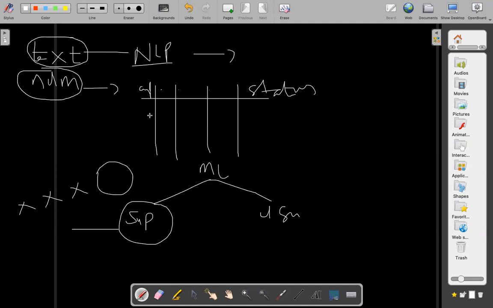For instance, I'll put data here, the age, BMI, and all that. At the end of the day, I should be able to know the status of the person, whether the person has diabetes or not. So once you have the status or the label or the tag to the attribute, then you are doing what we call supervised learning. An example is what we call classification.